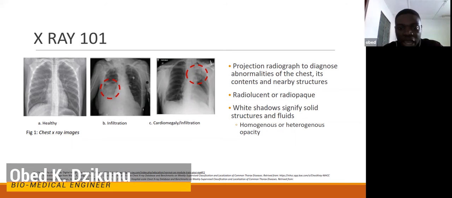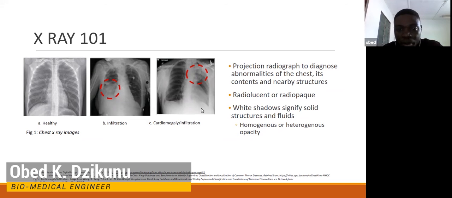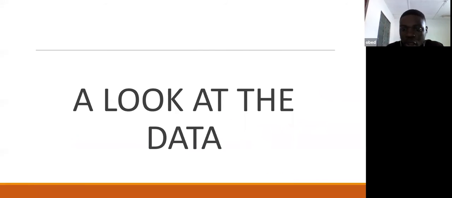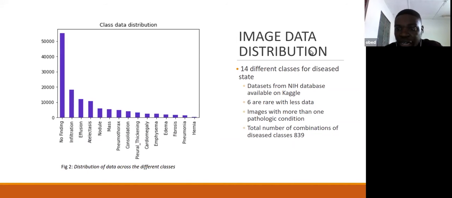We could have an individual having or being diagnosed with several diseases. So when I looked at the number of combinations that are available, I realized that I had a total of 839 diseases if I look at the permutations. So let's say infiltrate plus effusion, or effusion plus atelectasis, or effusion plus nodule plus mass. That number of combinations gave me a total of 839. But definitely that's not going to help my model, because the model will just be looking all over the place and get confused.